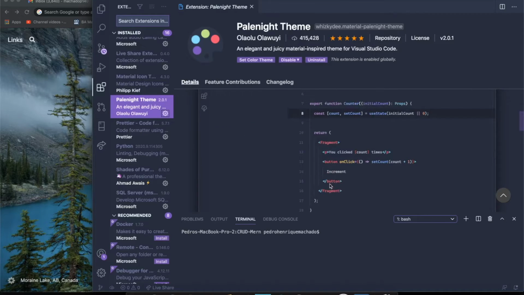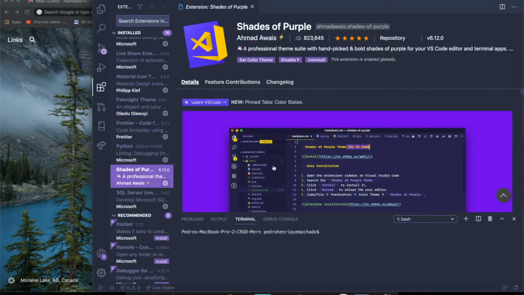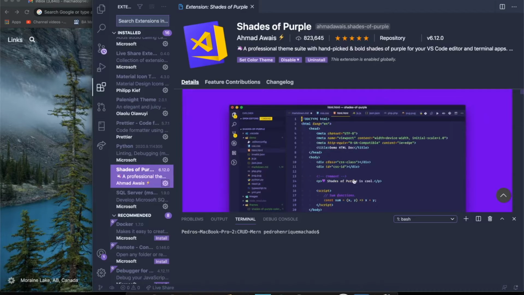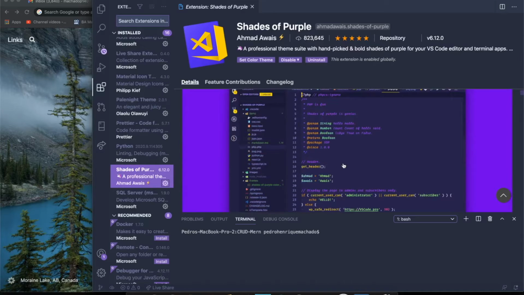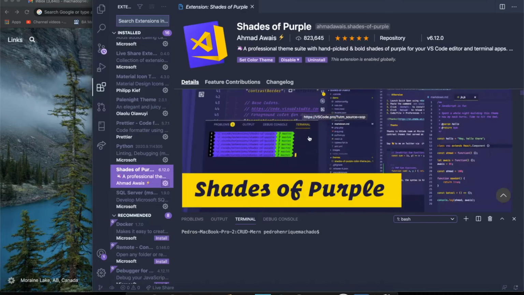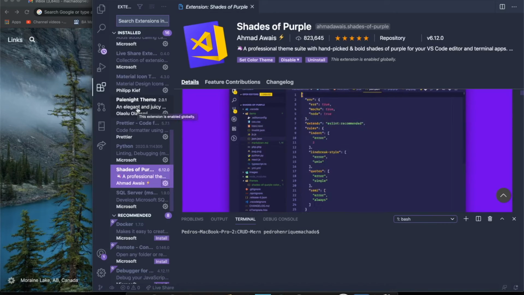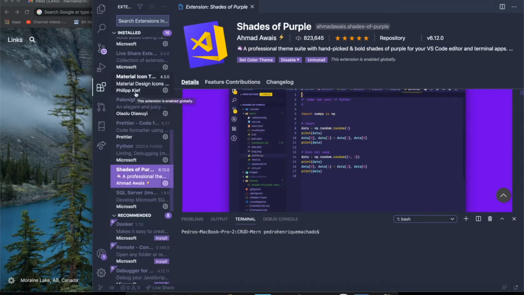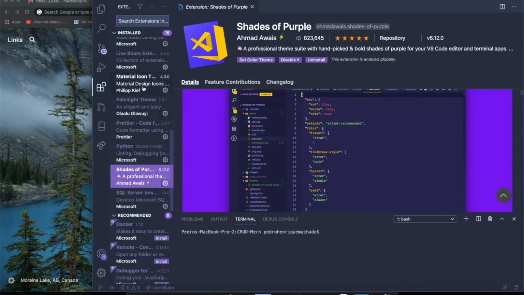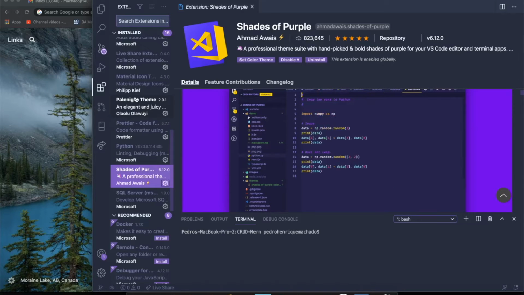And on other videos I used to use another theme called Shades of Purple, which is this one right here. So if you want to use this one, it's also really cool, but I just got tired of it, so I chose to change it to Palenight, and I'm liking Palenight a lot currently. So this is the first actual extension, and it's kind of like a theme, so I don't know if it would incorporate into extensions, but it is actually an extension that I downloaded on VS Code.